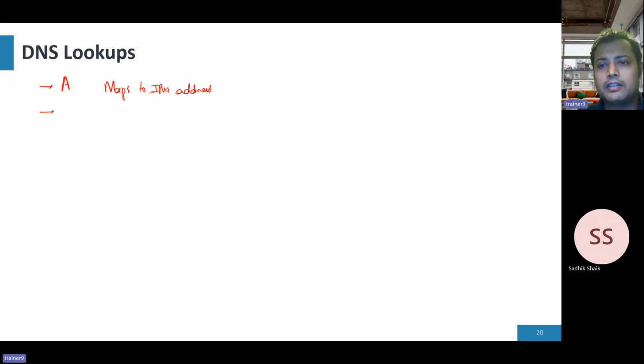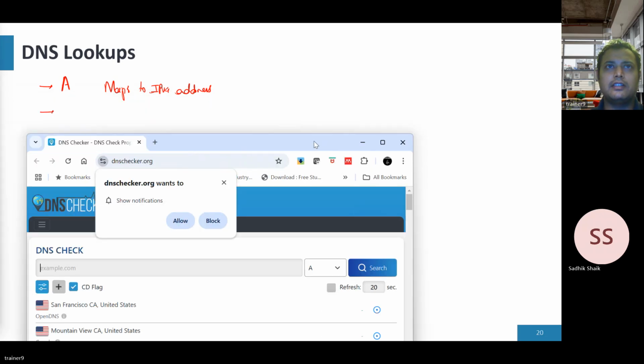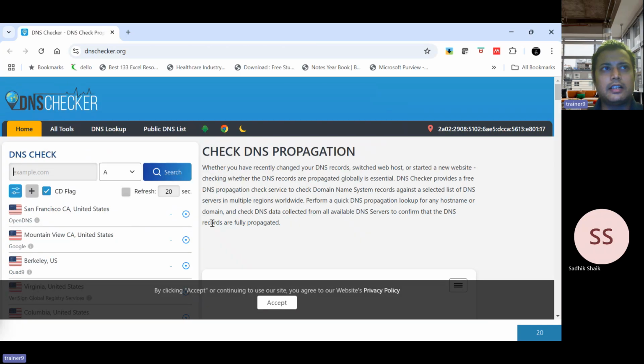Okay. So there are a couple of ways you can start identifying your DNS name. Sometimes you might use online lookup tools, and there are specific websites that you can use as well. One of the common websites is DNS Checker. DNS Checker will help you in giving you these details, and you can check any specific domain name that you want.